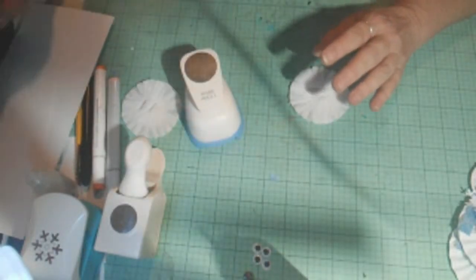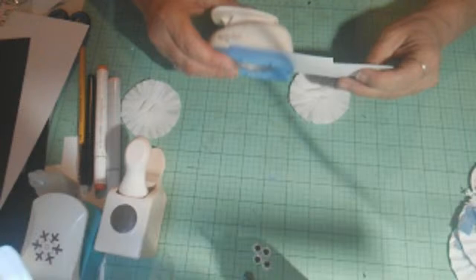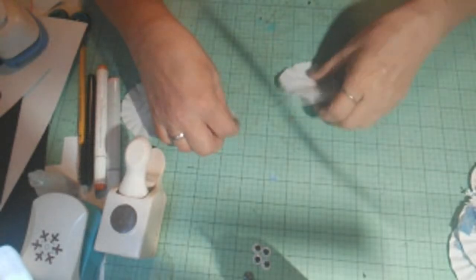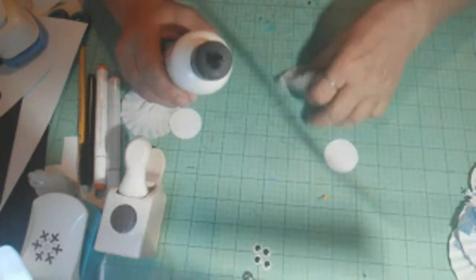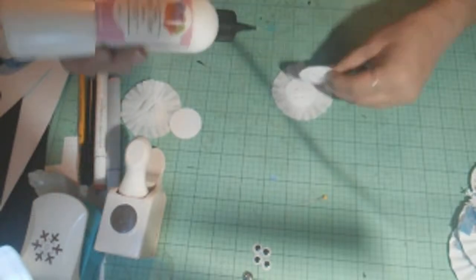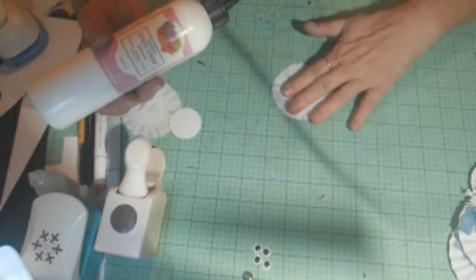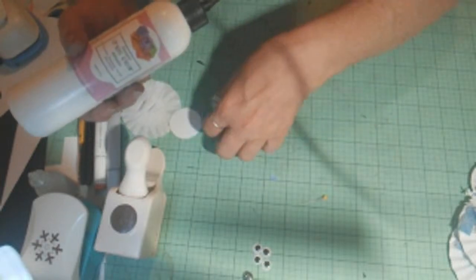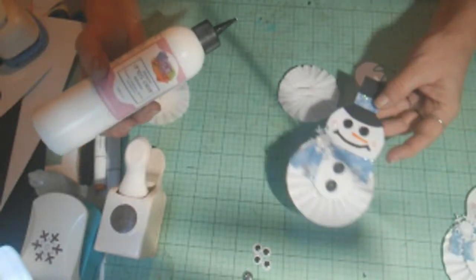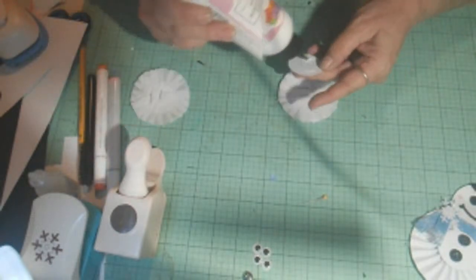We'll probably spend some time chatting because it's not going to take that long to do these. I'm going to punch out a couple of big circles and glue them on the front and the back, just to cover up the staples on here, because I don't want kids to get poked on them or anything. They're going to be going on some packages, or you could make them ornaments. I'm going to put them on removable glue dots, probably with packages, and that way they can pull them off and use them as ornaments as well.